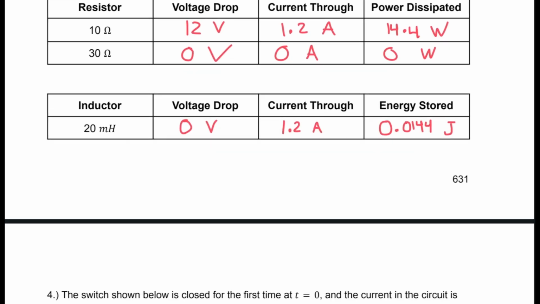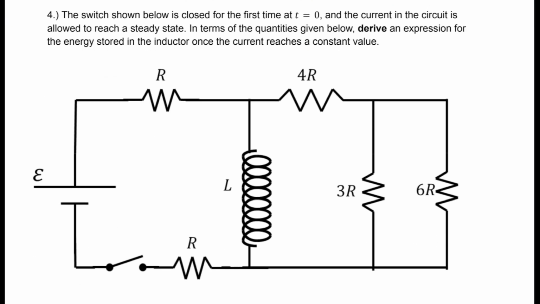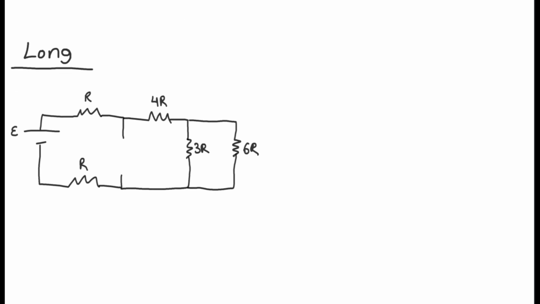All right, then to conclude, we have the circuit shown below. It's definitely a complex circuit. There's a bunch of R's in series and parallel, but we're just asked to find the energy stored in the inductor's magnetic field at long times. And this is actually going to do a lot of good things for us. At long times, this inductor is going to become a short circuit. It's actually more annoying to find the initial current in the circuit because if the inductor's a gap, we have to include everything going on this right side. But at long times, the inductor behaves like a short circuit.